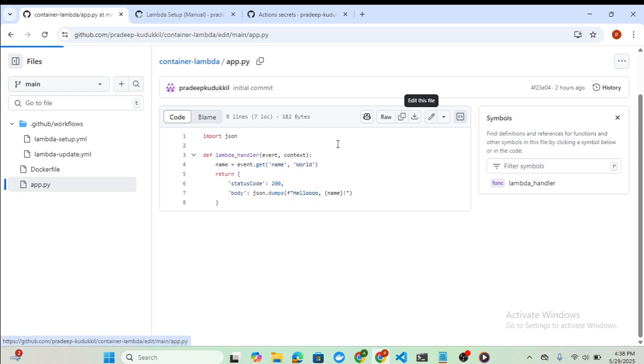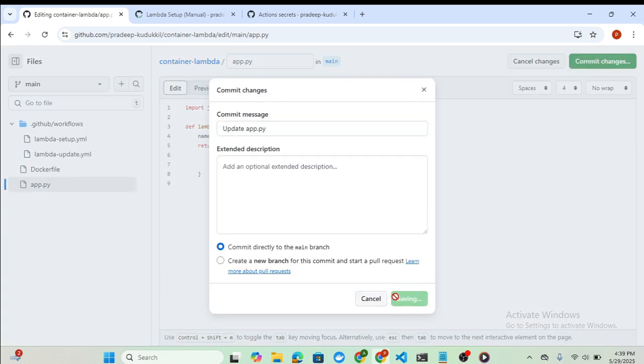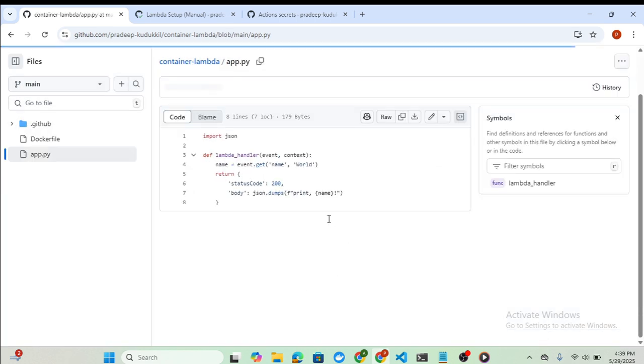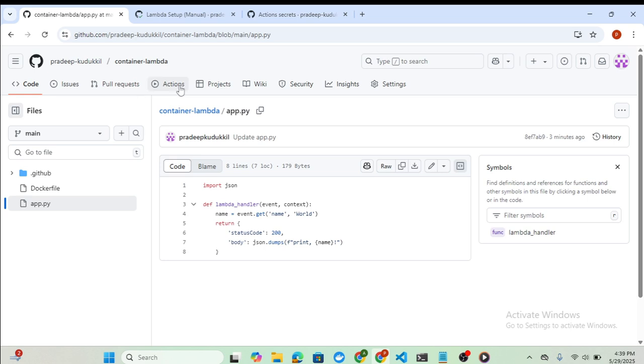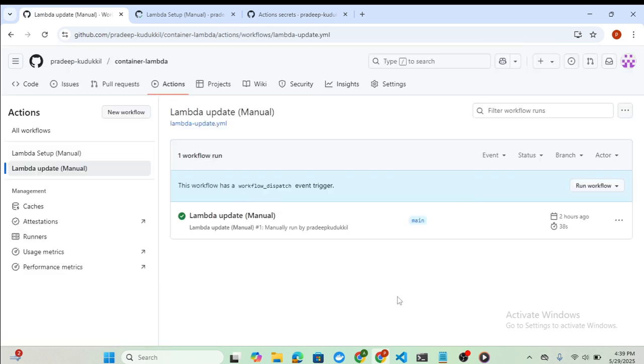We can just edit this area, print. Okay, I'm doing the commit. So we did the update. Then we can go to action and trigger the pipeline.